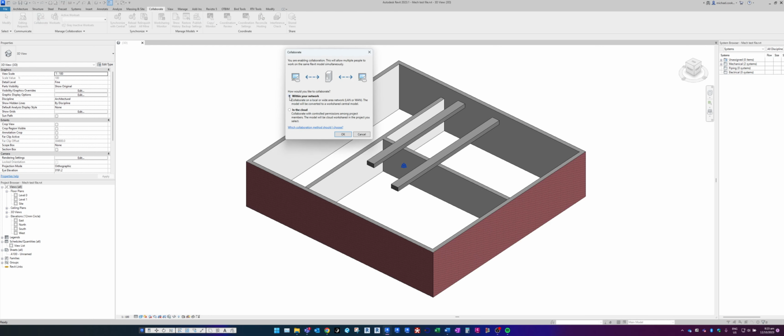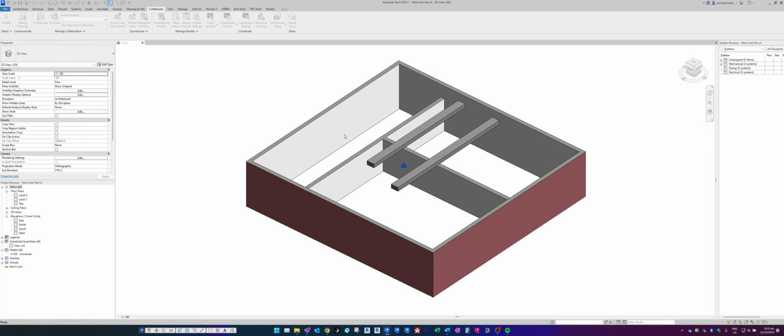So I've said save. I move over to my Collaborate tab, note the Collaborate button, select that. I have two options. I can collaborate within my network or in the cloud. In this instance, we'll collaborate to the cloud. Collaborating within your network creates a shared Revit file within your local network, whether that be on your local servers or what have you. It just simply means you can have multiple drafters in the project working on a single Revit file. In the cloud, multiple Revit drafters working on a single file with external parties having access to that model. We say OK.